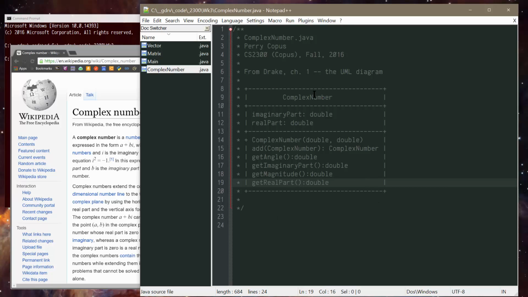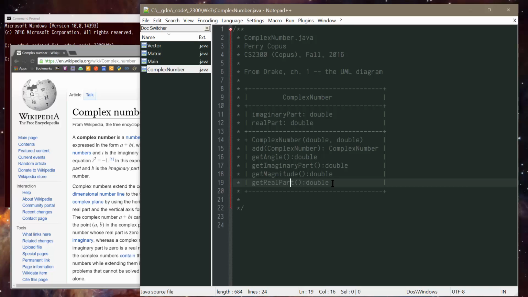But we know, because we're about to implement the complex number class. And what we know is we just have two fields that are indicated here. So when you're coding to a specification like this, you generally want to limit your fields to the fields indicated here, and you want to limit your methods to the methods indicated here. Anyway, there's more in UML. We could be adding access modifiers and that kind of stuff, but this is a really good first cut just to give us an idea of what's supposed to be there.